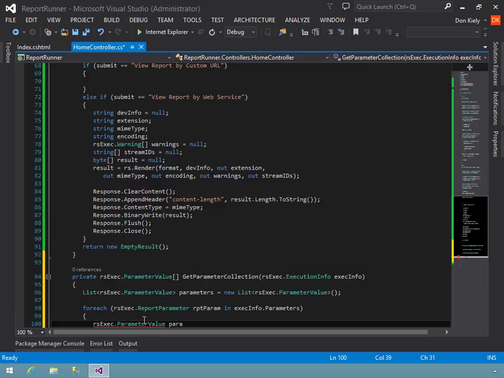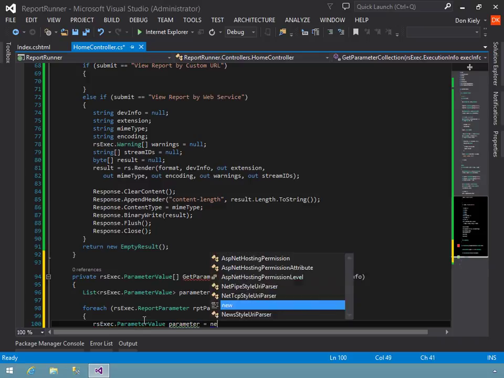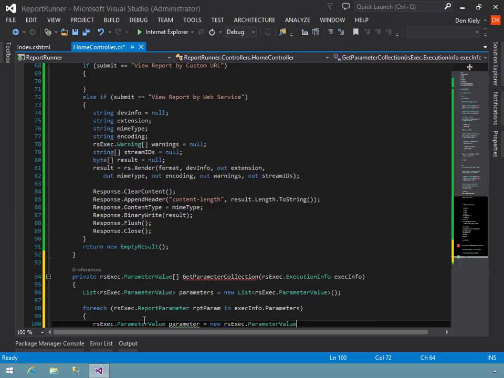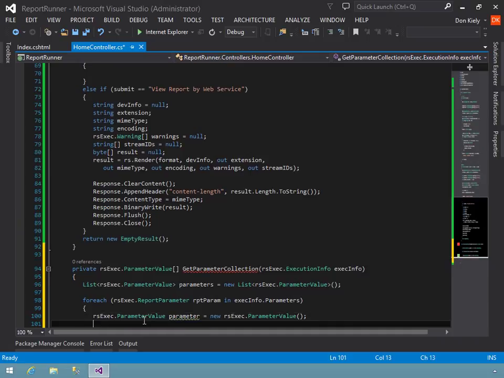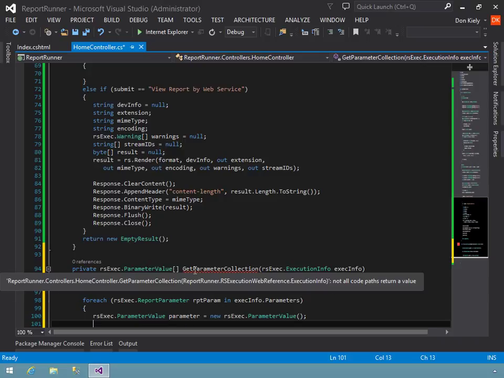Okay, so I need to create a variable of that type, parameter, and new that up. Okay, so I have a new object variable, and this is the object that I need to provide to the web service. I could do this all in strings and so forth, but I may as well just create the objects that I need to provide to the web service.